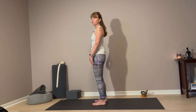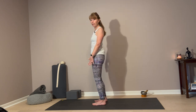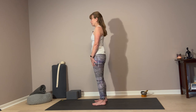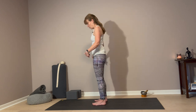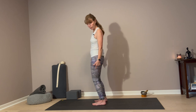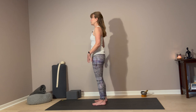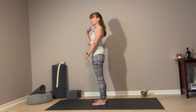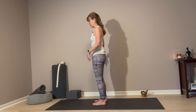In fact, make your knees just a little bit spongy. Kind of bend the knees just a little bit and notice how you sink down into your feet even more. And then you can start to energize the muscles around the leg bones without locking up the joint of the knee or the ankles even. You'll notice when you bend your knees, the ankles start to flex a little bit more too, so that makes the feet root down more. Anytime you feel a little woozy, check your knees, because sometimes we lock up the knees and then blood flow gets restricted. So little soft knees, weight into your feet.